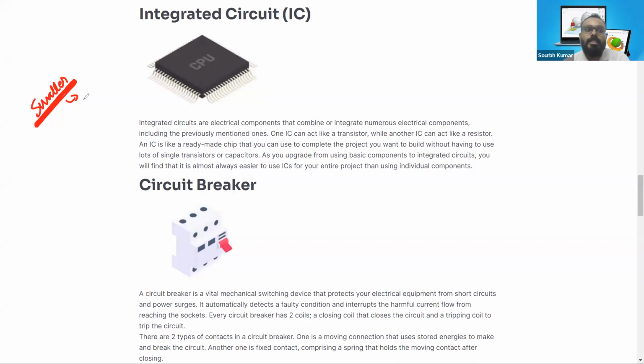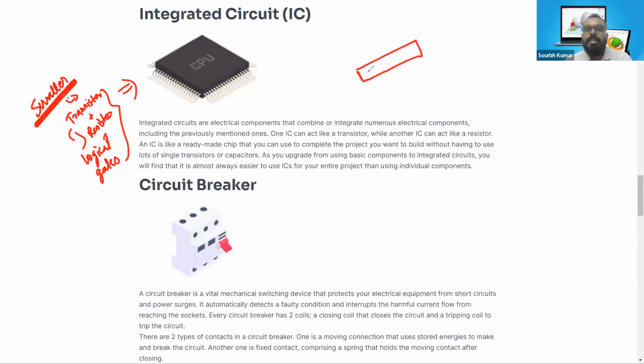So an integrated circuit is a combination of a ton of transistors, resistors, and at some point logical gates. Those things combined form the integrated circuit. We can also see the Arduino has one of the ICs named ATmega328, either the PU version or U version or P version. There are different varieties of the chipset itself. These chipsets are known as the microcontroller in the Arduino board.